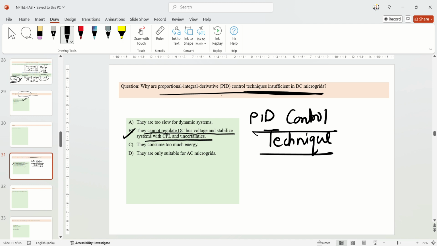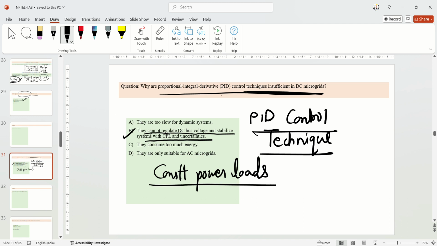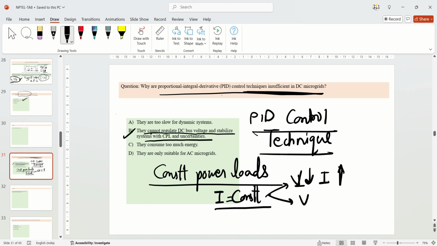What happens when you have these constant power load devices is that in these situations your voltage and current are not constant. If you decrease the voltage, the current will increase, and similarly, when you increase the voltage, the current will decrease. So this current is not actually constant. If some phenomenon occurs that dips your voltage at the output side, the current is going to change.